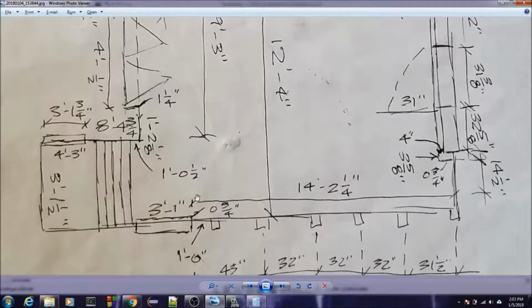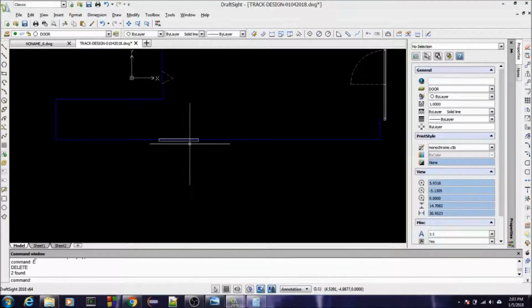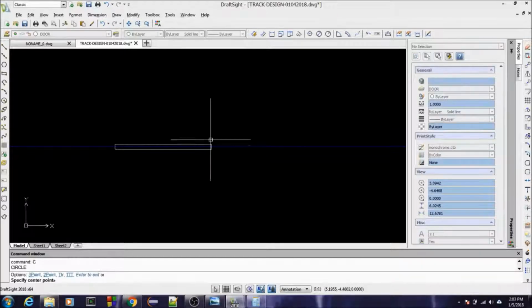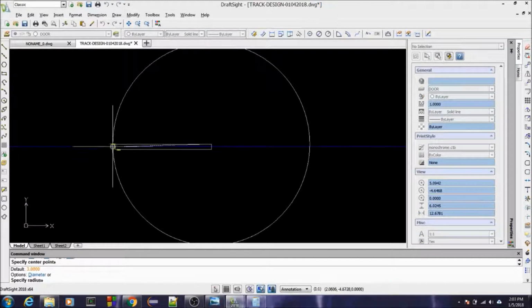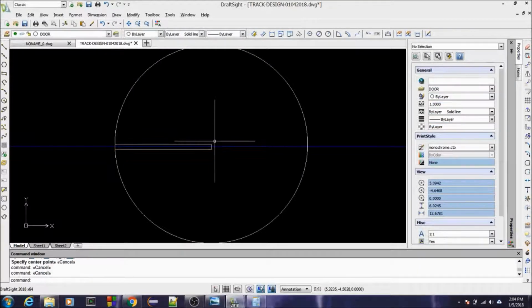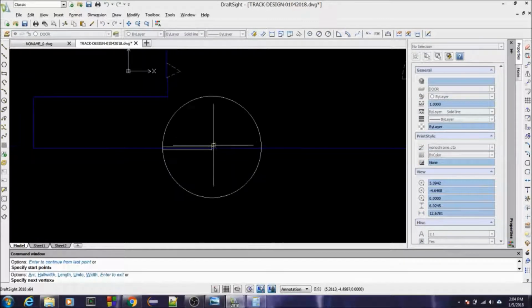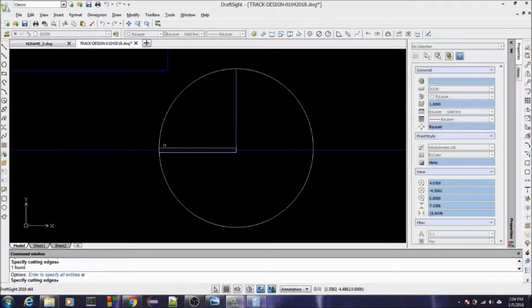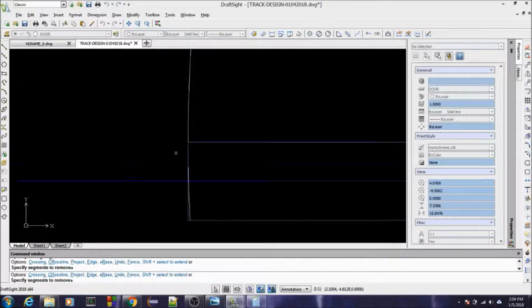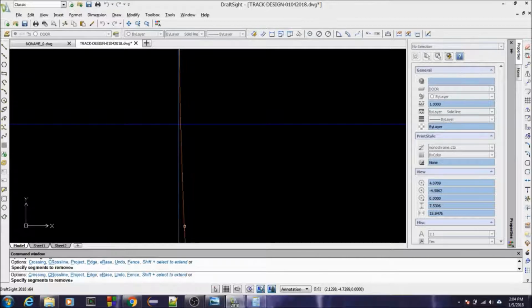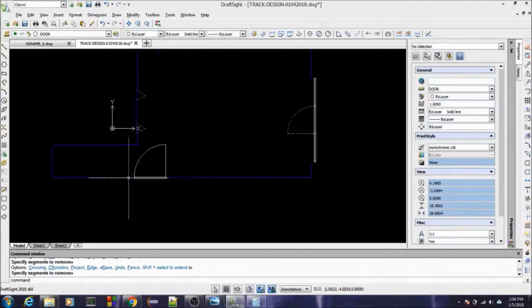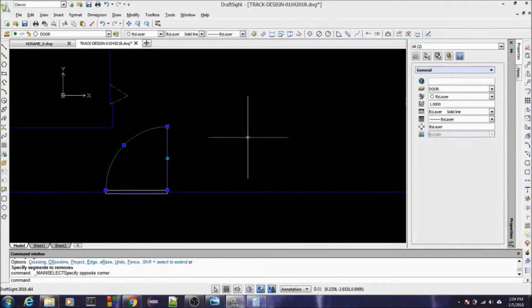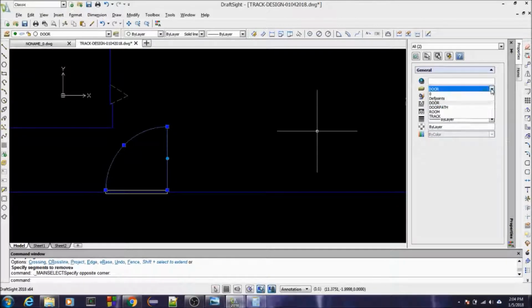So it's just going to be the 3-1 number. So if we come in here and just draw a circle, say from here to here, and if we draw another line from here up to this quadrant, then we can trim all this stuff out here like that. And then we can change this layer to door path.